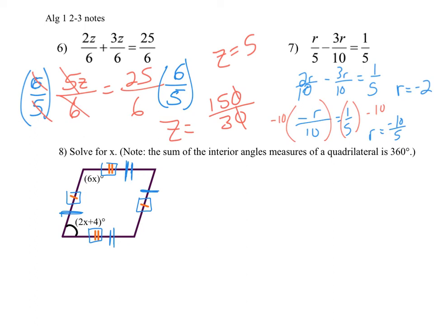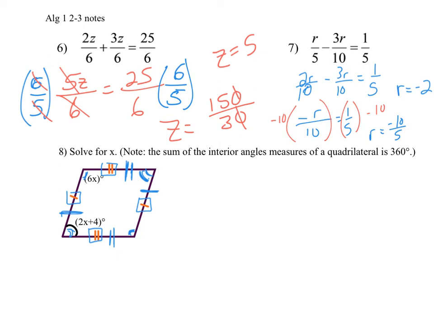The other thing that I know is since this is a parallelogram, this angle right over here is going to be equal to this angle right over here. And I know that this angle right over here is going to be equal to this angle right over here. I edited out a different way of doing that problem. I didn't want to confuse you guys. Here's how we're going to set this up.